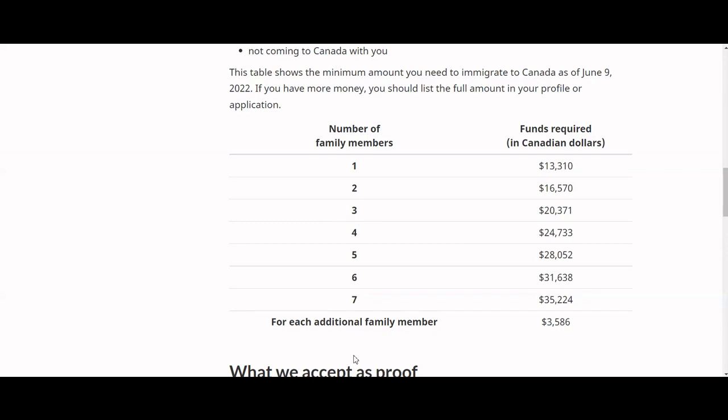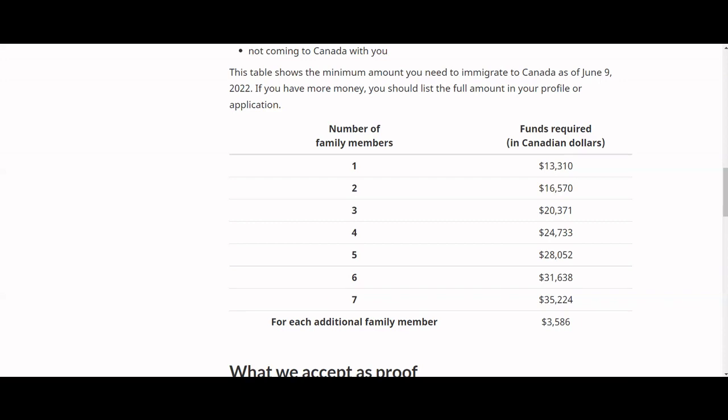Okay? So let's say you're immigrating all by yourself. You need to bring to Canada with you 13,310 Canadian dollars. That's the amount, the minimum amount that you have to bring with you. So you can't choose anything less than that.